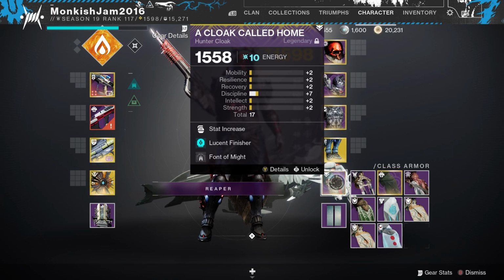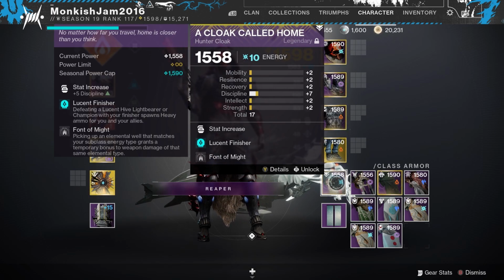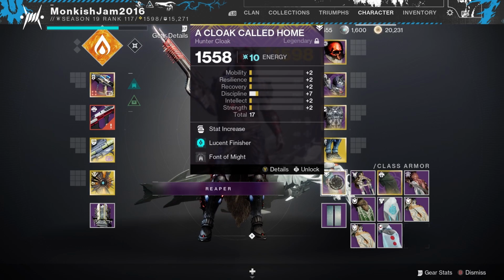So there's that. And Font of Might, just so when I'm charged with light, I can get that solar damage boost, and if I time it correctly, you can use it with your Scout Rifle since it's solar, and your heavy weapon, so that's going to have Gallahorn just do a bunch of damage. So there's all the perks there. Now we're going to cut over to the modifiers.